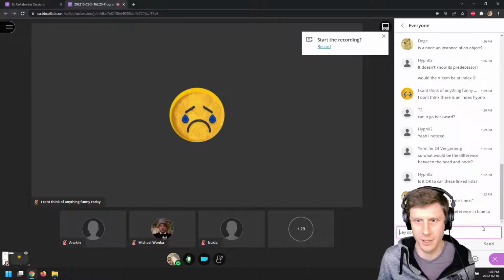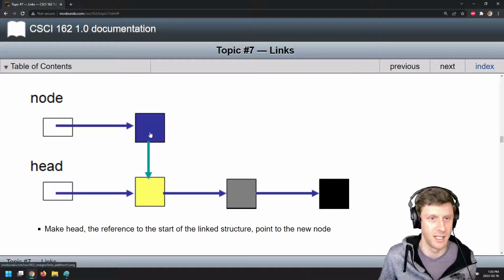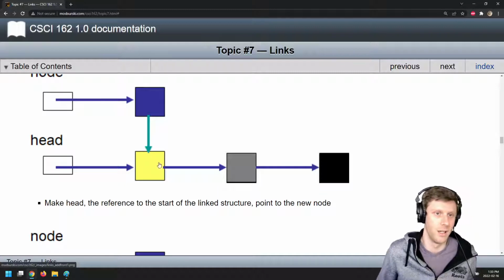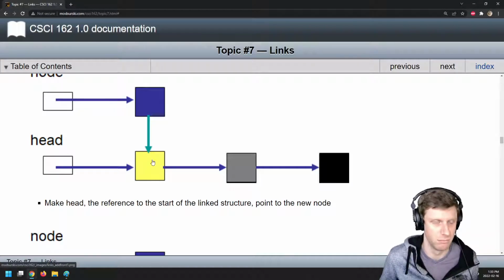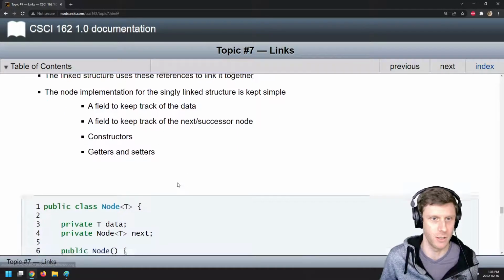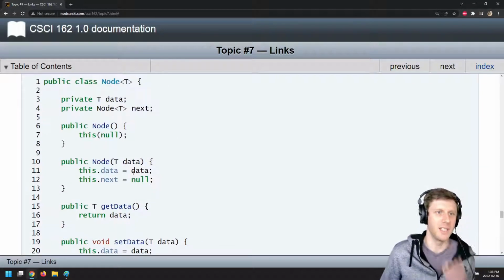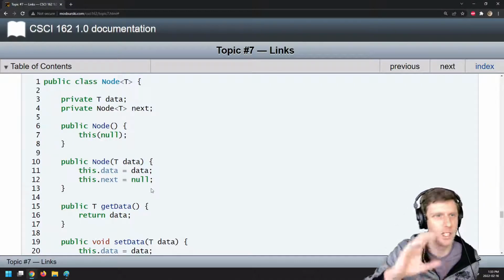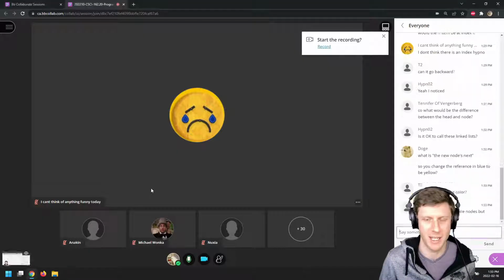So you can change the reference in blue to be yellow. Well, we can change the reference next in blue to point to whatever we want, to reference whatever we want, really. So I'm just saying, set it to yellow. In fact, I'm wondering, maybe it'll be easier if we go and talk about the node class. How about this? First, I'm going to write the node class. Then maybe once we get a sense of what the node class looks like and what we can do with it, talking about inserting at the beginning and end and whatnot will make a little bit more sense.